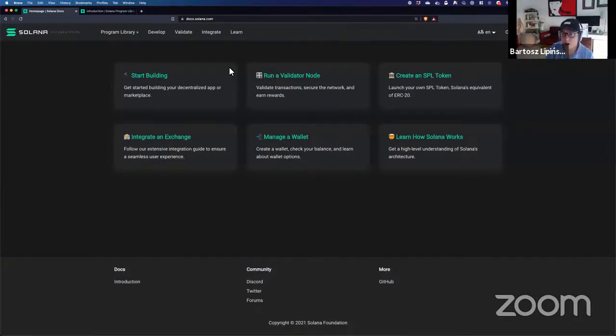The workshop is targeted at people who haven't necessarily read the documentation and potentially don't know anything about Solana. So if you know a lot, just bear with me. I think a good place to start is usually the docs at solana.com. I will be pasting the links in the Zoom for everyone. There's a bunch of things in here.